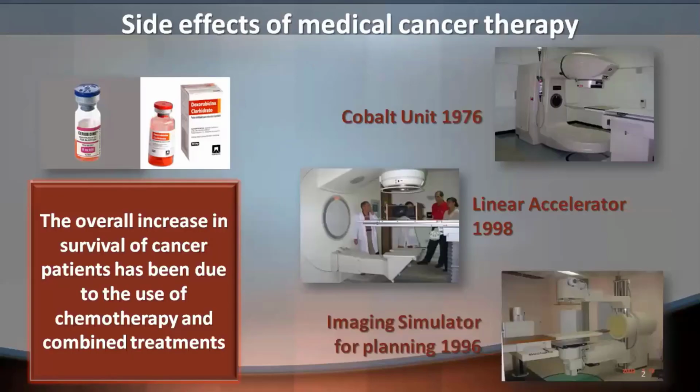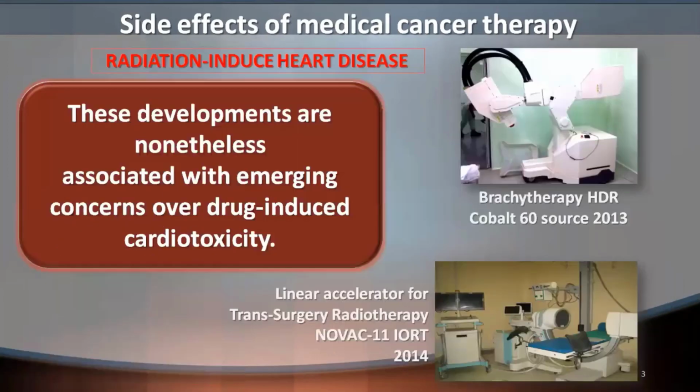An overall increase in survival of cancer patients is so important, thanks to the use of chemotherapy or maybe combined treatment, because it's not only chemotherapy that we perform in these patients, maybe a combination of chemotherapy and radiotherapy too. And at this moment, radiation-induced heart diseases, and these developed, are nonetheless associated with emergent concern to other drugs, the induced cardiotoxicity.